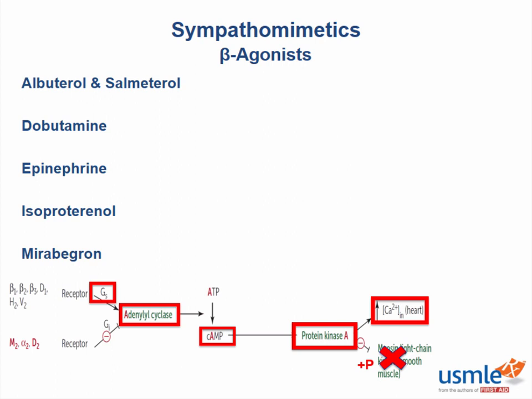Do you remember from the physiology section on muscle contraction what would happen if myosin was not phosphorylated? Without a phosphate, myosin cannot return to a cocked position and cannot participate in any more power strokes or contractions. So the main point is that we get smooth muscle relaxation. We actually use this mechanism to our advantage when giving beta-2 agonist drugs like albuterol and salmeterol to asthma and COPD patients. We want bronchial smooth muscle relaxation in order to open these patients' airways.